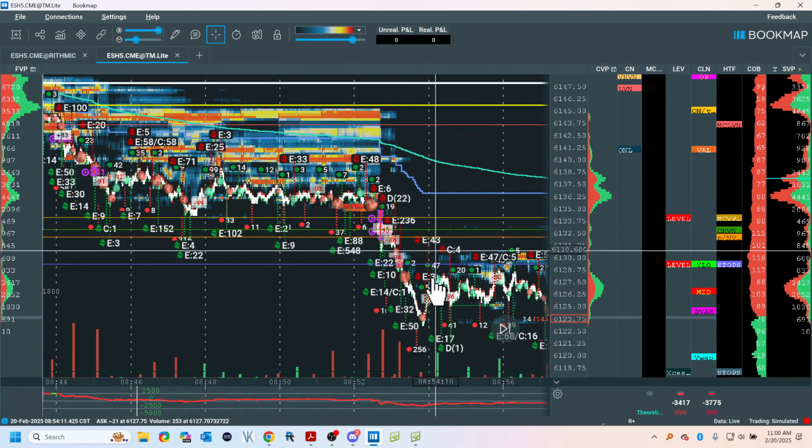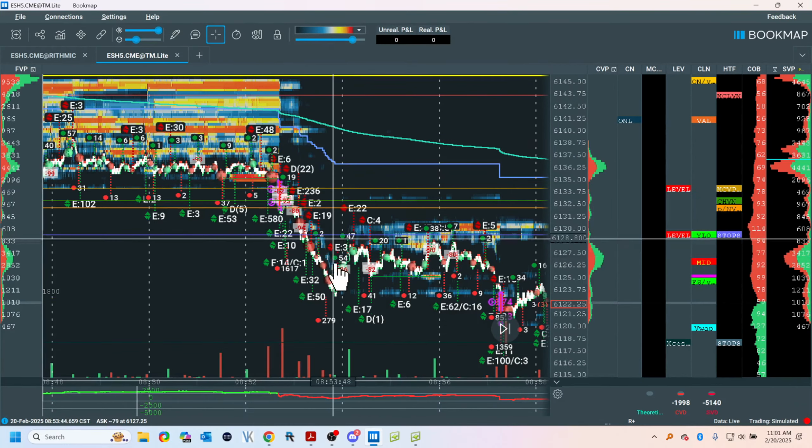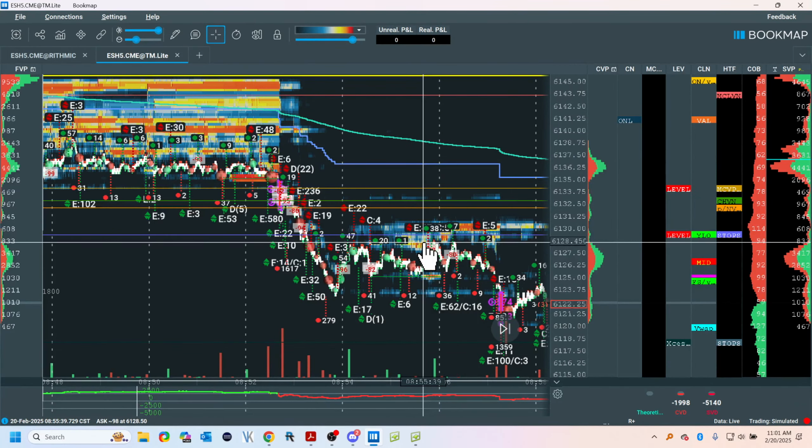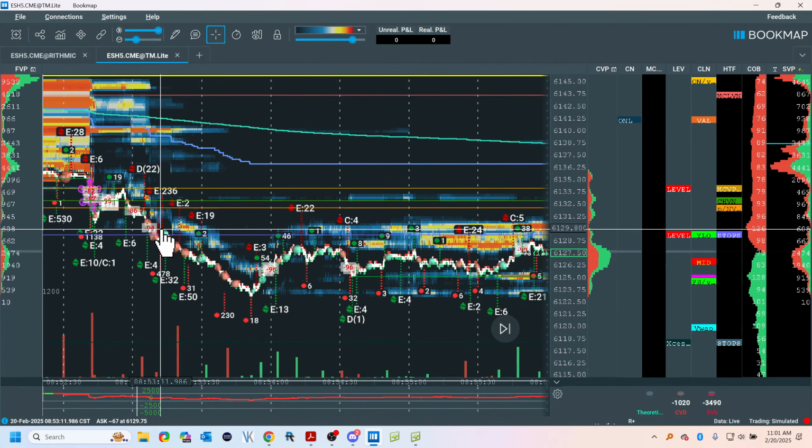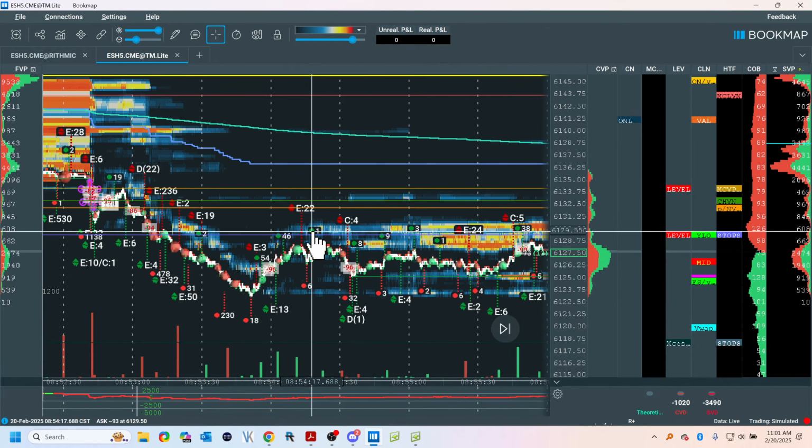What am I actually trading? This. Going for that. So as long as I have targets and fuel below, I'm going to use counter rotations. And what am I going to lean against, you're going to ask me? I can look right here and right there. Because right here, there was a little pause. And right there, I had my buyer. And right there is my outside edge. So right here against there.